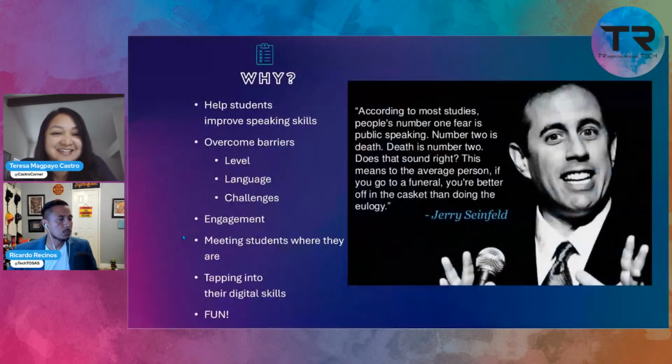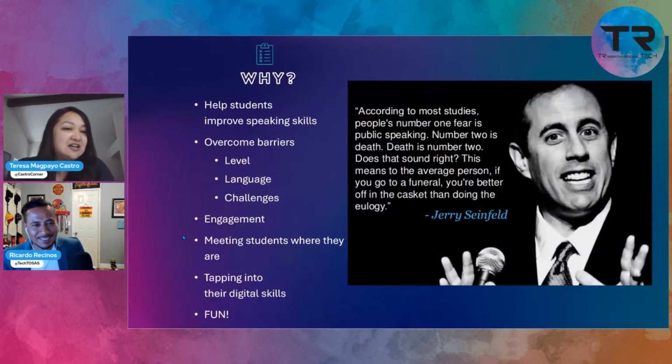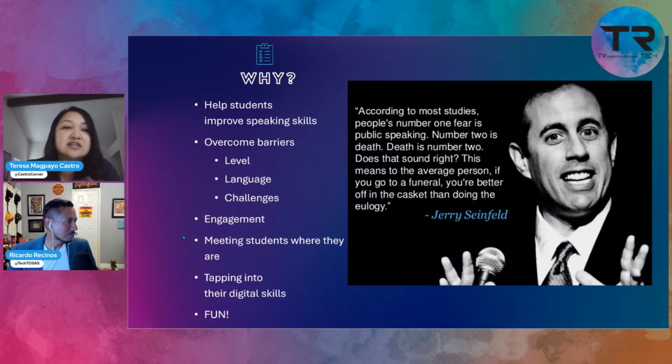And so the first one we're going to do today really focuses on speaking. These are our foundational skills. So speaking is going to be the first one. And you might be wondering, why did we want to do this? And why do we feel like this is so important? It's because speaking is so important. Speaking to one another, but also public speaking.